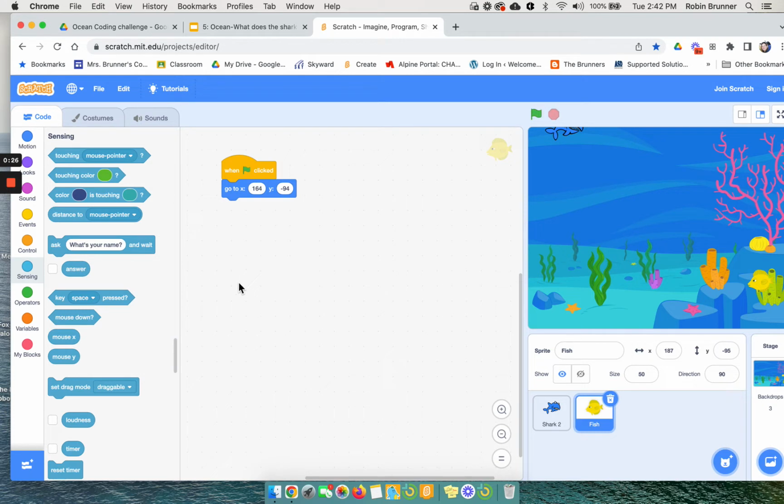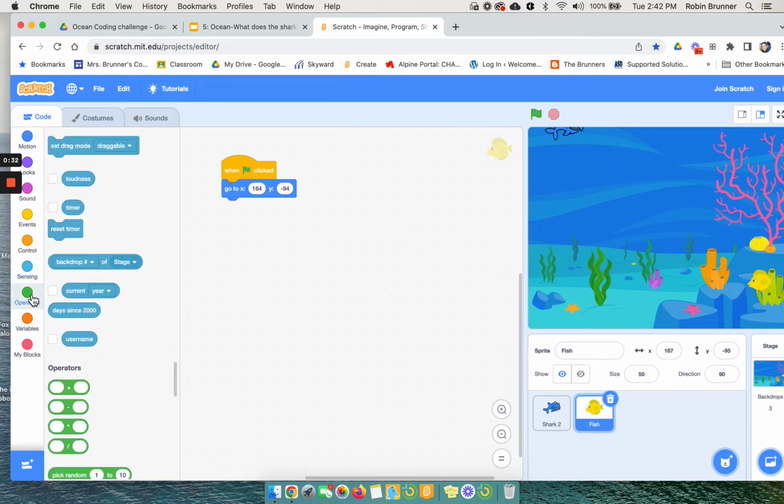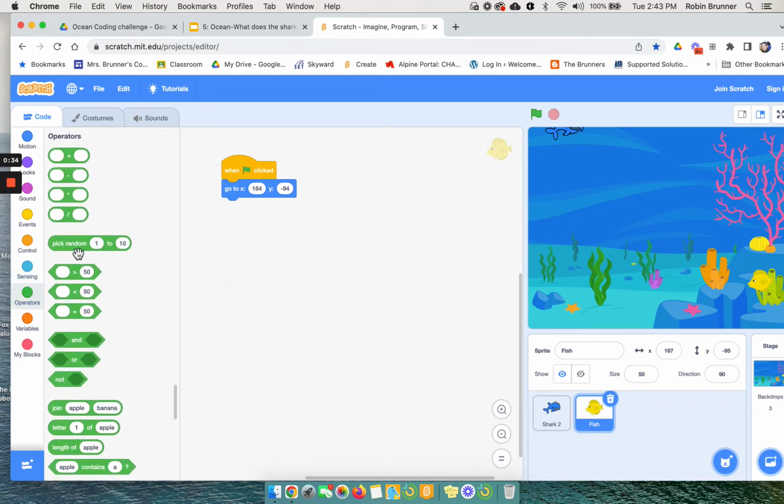So I'm going to say go to an XY position, and then I'm going to come over here under my operators, and I'm going to say pick a random number, and the top is 180, the bottom is a negative 180. So I'm going to do a little bit less than that so it doesn't look like it's off the stage at all. So I did 170 to a negative 170. Now when I click the flag, it will show up anywhere within that spot.